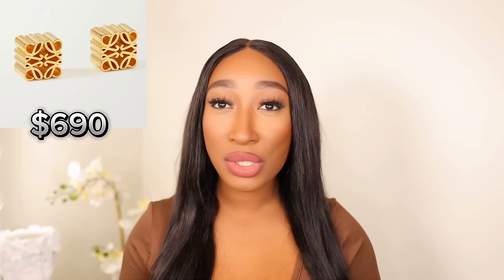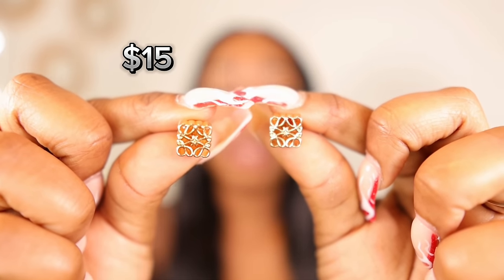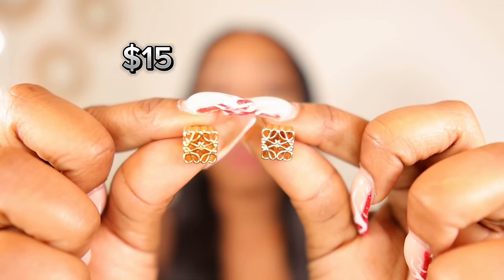The next will be this pair of earrings. They are the lookalike to the Louis Vuitton stud earrings. These are the earrings right here. They look exactly like the Louis Vuitton stud earrings. Listen, I'm shocked because these earrings mimic the Louis Vuitton stud earrings, but they're not Louis Vuitton.